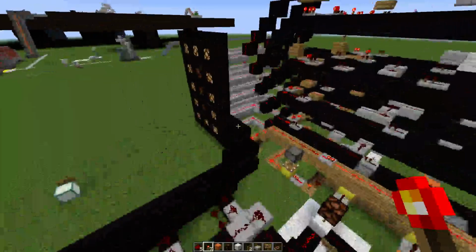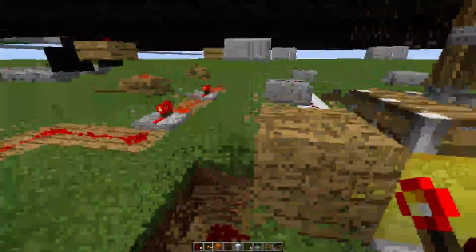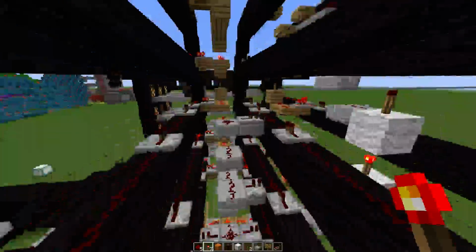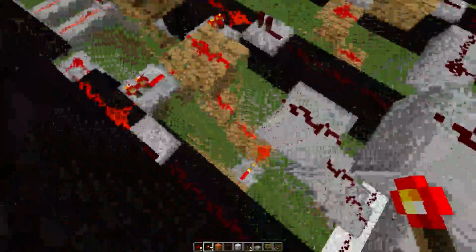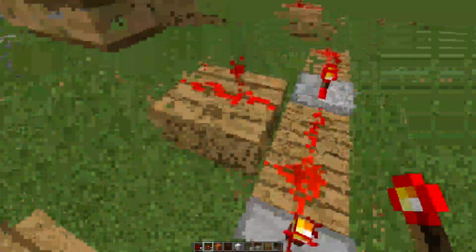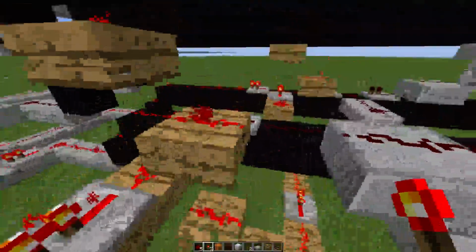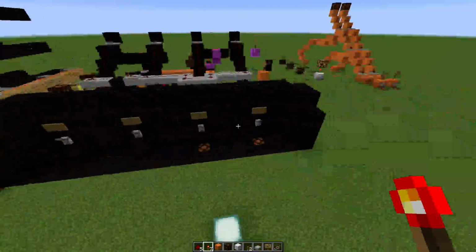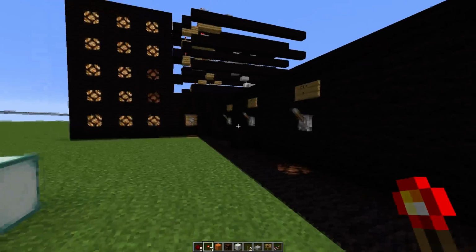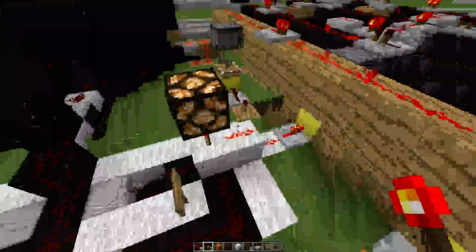And for the monitor, all you need to do is literally go over here and just reach up into the monitor wires and just have an interface which says if 0 is on, power this line, and this line will power this one, this one, this one, etc. until it hits 0 on the screen right here. And if it's a 1, power on the next line. Like so. So here's the 1 right here.